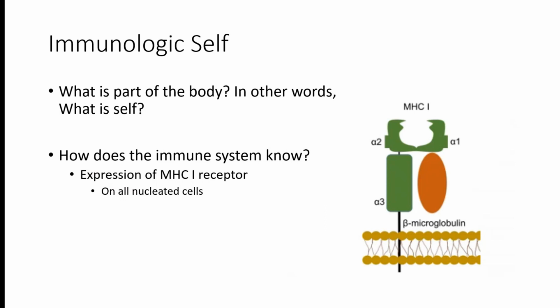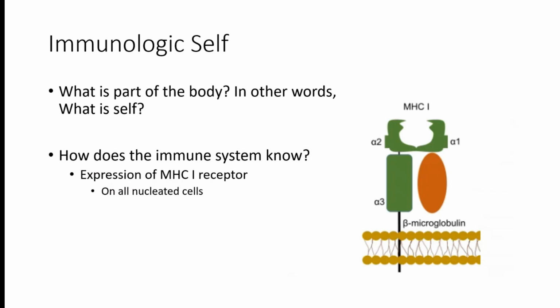And it looks like this. This is just kind of an image to give you that visual feeling, right? So on the surface of all of your cells, you have this receptor on every single one. And it is the same on all of your cells that have a nucleus. So that's just darn near all of them, with the exception of your red blood cells. They are not nucleated, okay? So by having this receptor on all of our cells, it allows the immune system to recognize that receptor and say, oh, that's a self cell, and move along and not attack that cell.